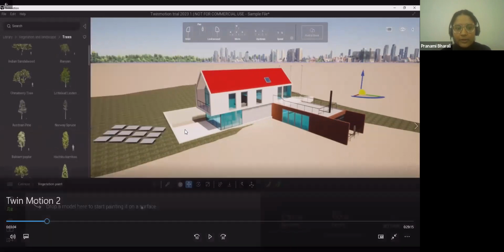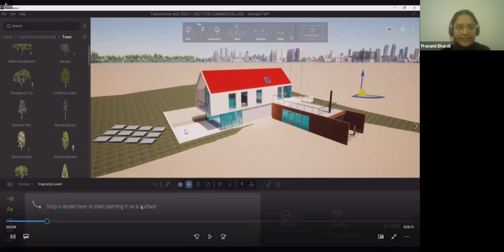So now if I go to my vegetation, you can see we have the library here. What does this extensive library have? A lot of trees and every kind of vegetation will be there. As I think Soma said in the PPT also, it's a simple drag and drop. If I say drag and drop, you just have to choose the material or any elements that you're putting. So I just drop it at the site. Okay, so it's just a one click process.